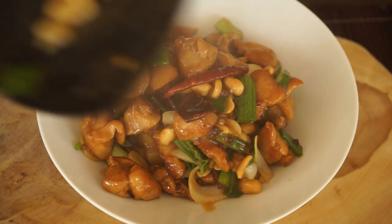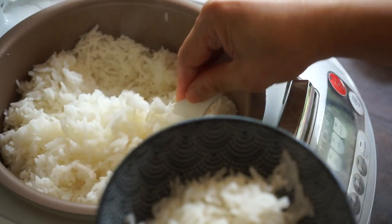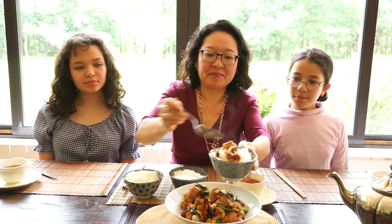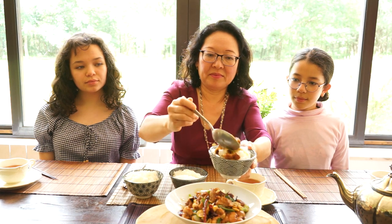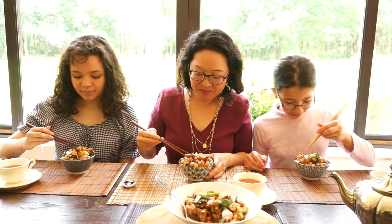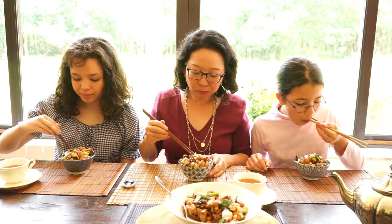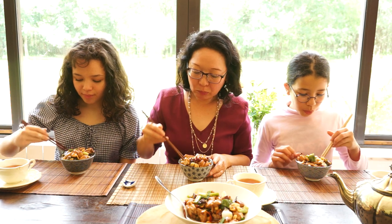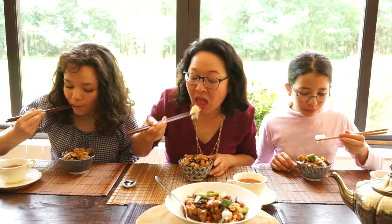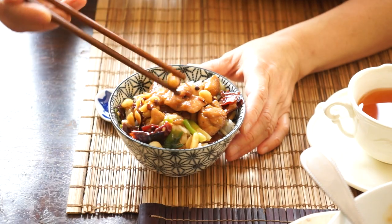The Gongbao chicken is ready. Serve with a bowl of rice. Bon appétit! The flavor of dry chilies and the Sichuan pepper make this dish addictive. The sweet and sour sauce brings sweetness, and the roasted peanuts add crunch to the texture and intensify the flavors.